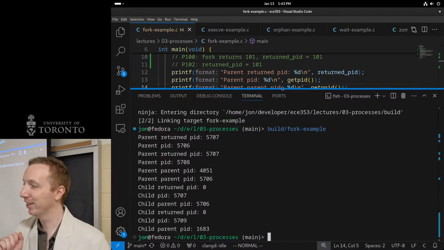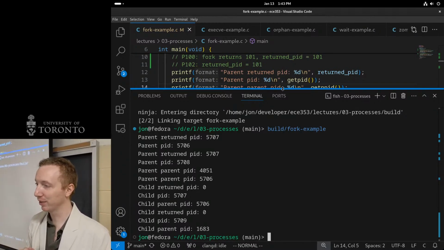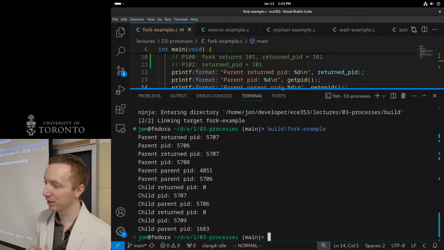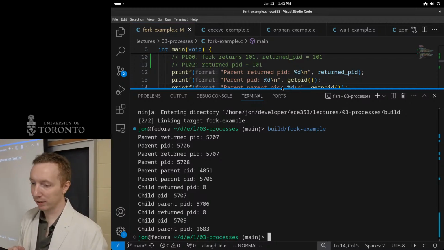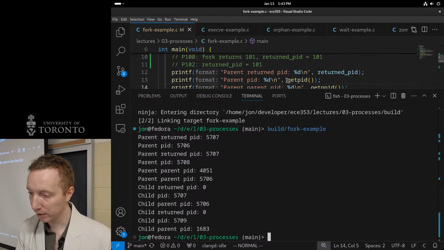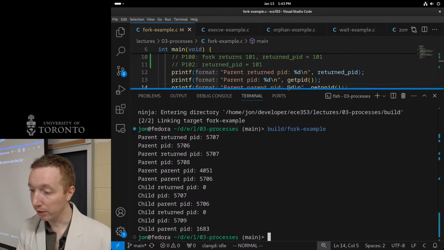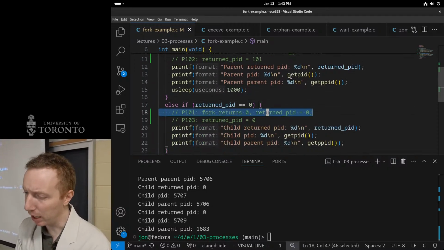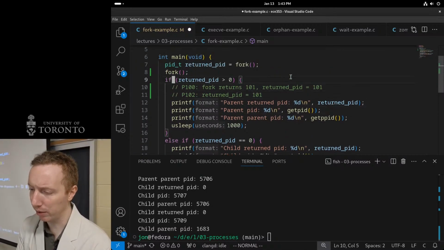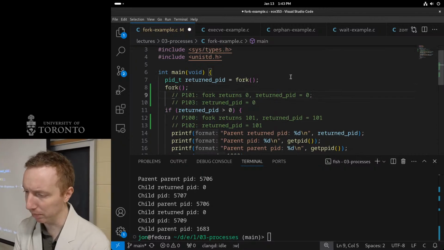Why does P100, when you fork it the second time, not make a child that has a 0 PID? Why does that make one like a 101? Oh, so the question is, when 101 created a process, why didn't it create a child with 0 from fork?